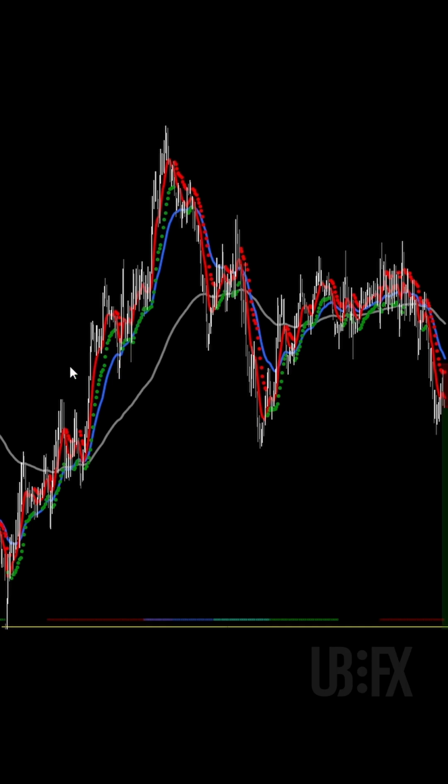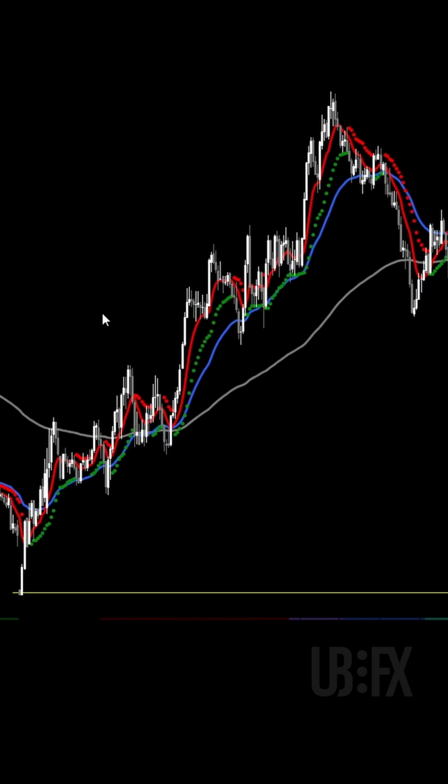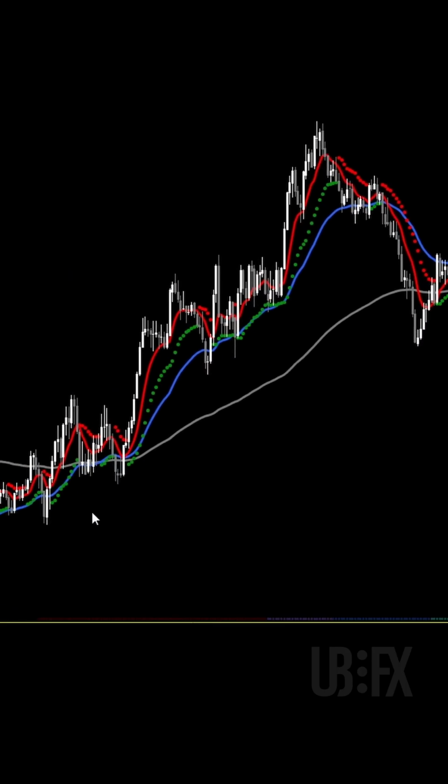So let's zoom back in just to that section. I'm going to be trailing my stop loss, and what I'm seeing is the price can get from here to here, but it is going to chop back and forth. And if I use the dots on this 5-minute time frame, there is a very good chance that it is going to stop me out.